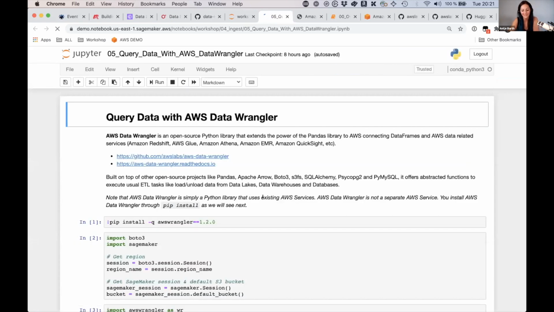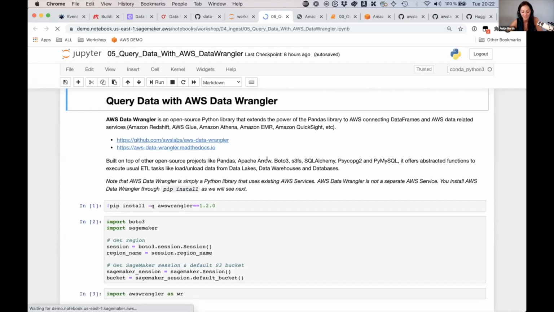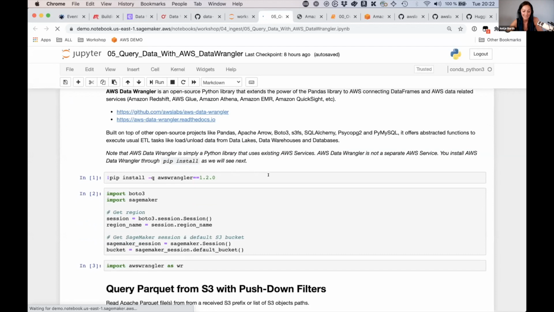All right, one tool I want to quickly show you before I move on here is AWS Data Wrangler. It's an open source project coming out of AWS, which extends the power of pandas to AWS and helps you to, as the name says, wrangle the data across a couple of different services, and you can easily pull that into a data frame. So if you're working inside of AWS and with those services already, have a look. This is coming in handy.